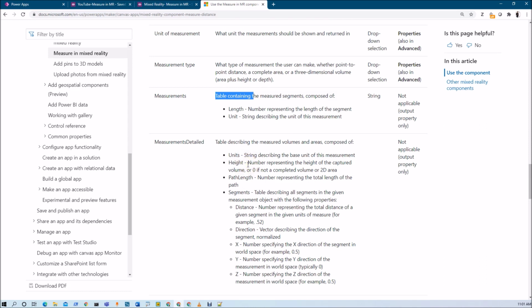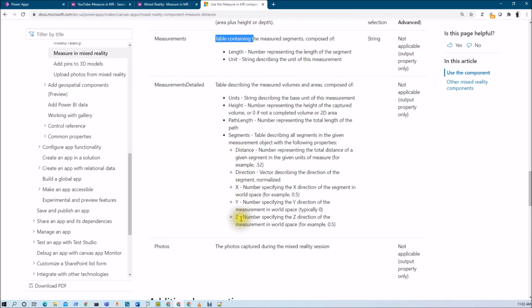Height means for 3D volume we define the height. For 2D objects the height would be 0, right? Path length is the total length of the path. And segment will give you one more table, which gives the direction of x, y and z axis, as well as the length, right?